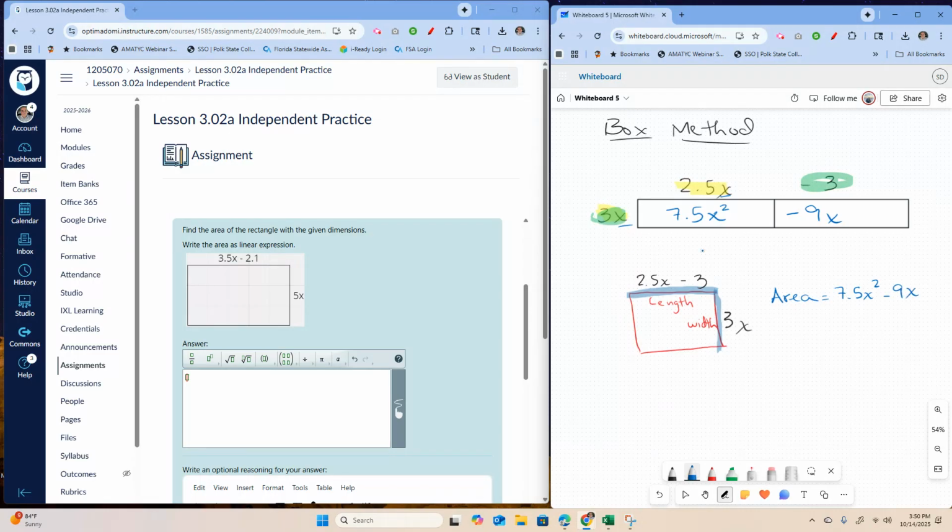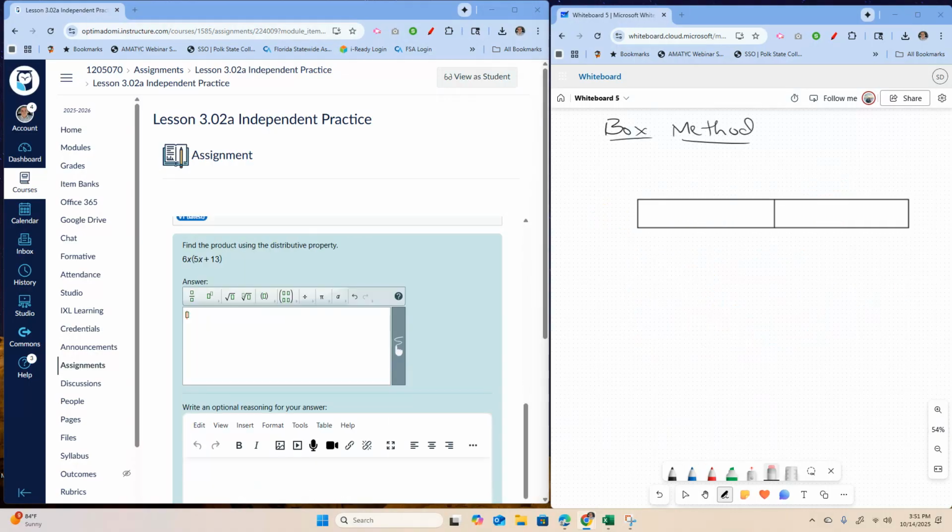Okay, what I did here with the box is called the box method, and it's how you multiply a monomial, this is a monomial, by a linear expression. This up here is what we call a linear expression. Okay, and this is how you do it. You're going to be using all the laws of exponents and how we multiply monomials from previous weeks. Okay, let's go to the next problem.